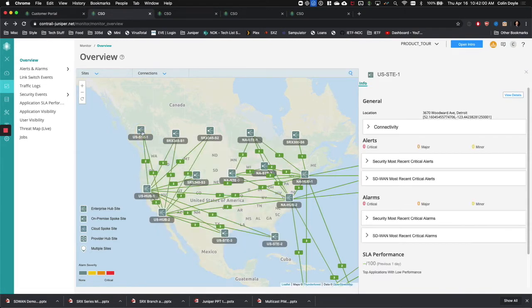When we click on the site, a sidebar opens up offering additional details. These details include an overview of the WAN links, any alerts and alarms, performance information, and the type of device in use. Again, the data we see can be clicked on should we want additional information. Our intention here was to make this process as natural as possible. If you want more details, you shouldn't have to back out of where you are. You should just be able to click through.